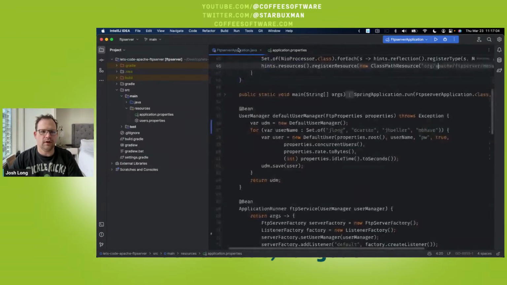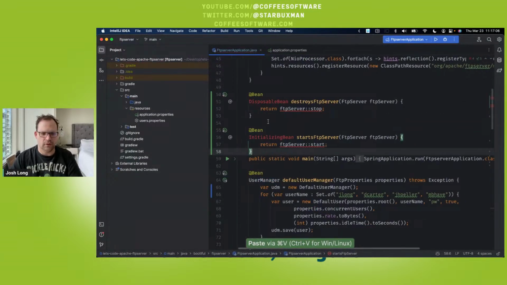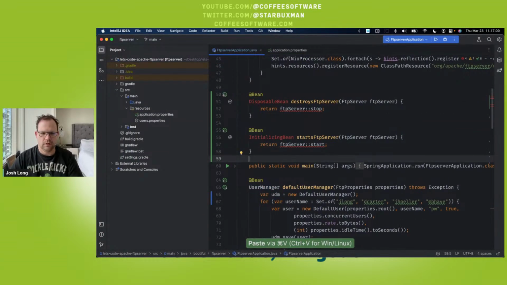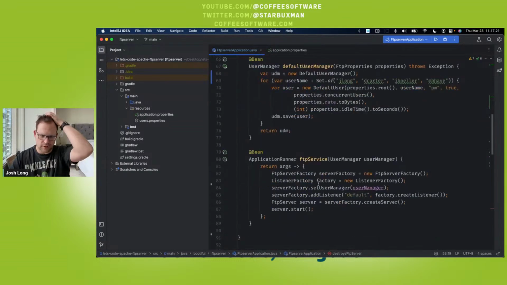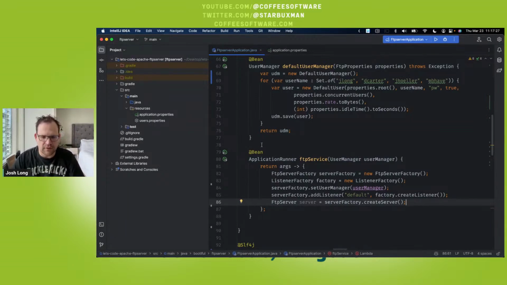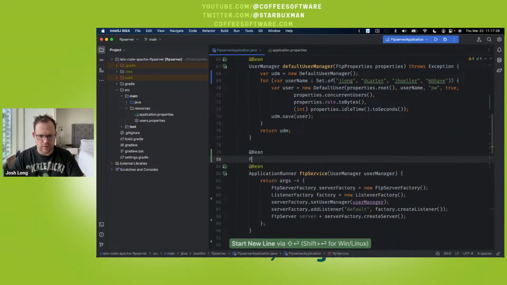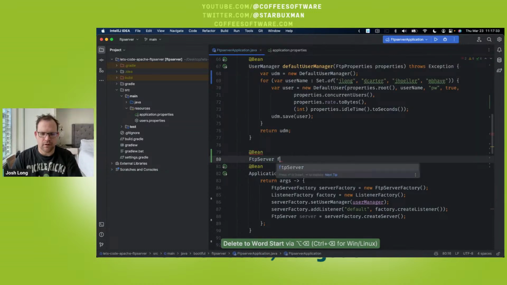So let's start this FTP server, but we'll paste that code in there first. Okay. Good. So now, where's our FTP server? This is being started here. So I just return a bean of type FTP server, which you've got to figure is probably a better approach anyway.